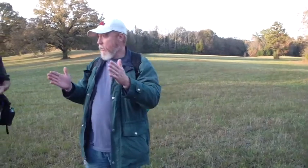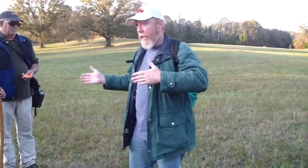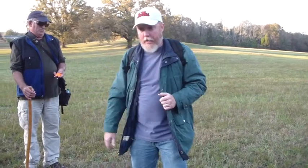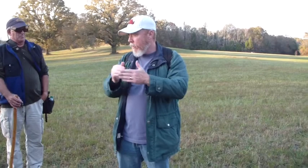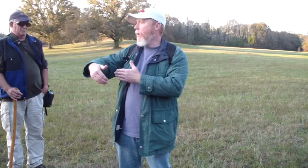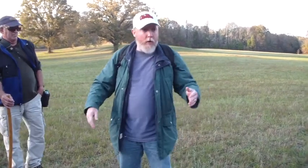At any rate, the point is, Wallace has once again, this is flanking maneuver number 3, and he gets on the flank of the Confederate line here once more. So you can see how he is maneuvering, and each time it's almost like Grant in Virginia, the Overland Campaign. When Lee takes a position at the Wilderness, what will Grant do? Move by the left flank. Lee will move to stop him at Spotsylvania, and Grant will do what? Move by the left flank. Lee will move to stop him at North Anna, and then Cold Harbor. Each time Grant keeps moving around that left flank.